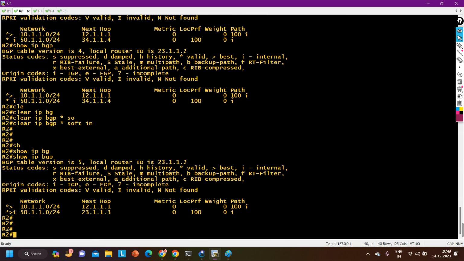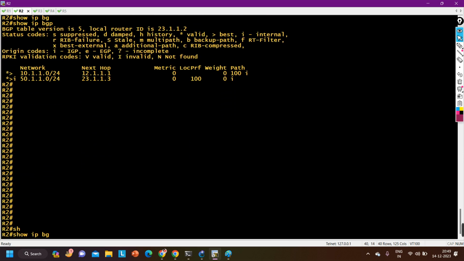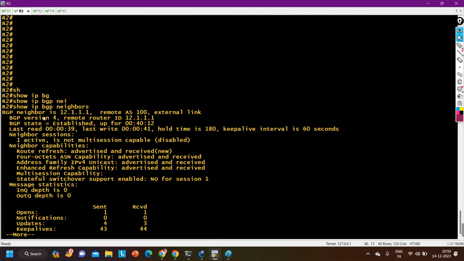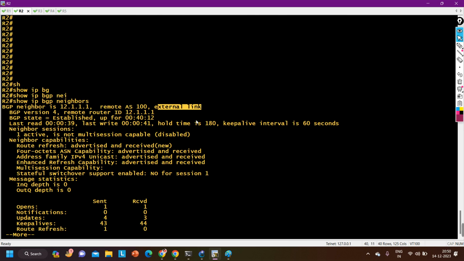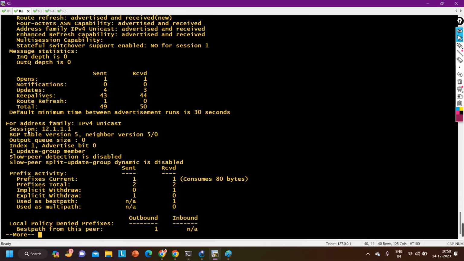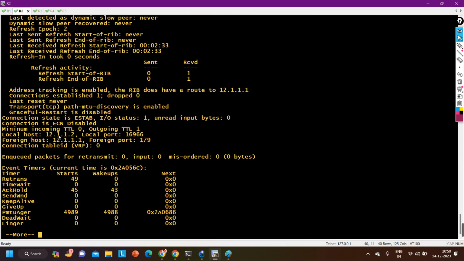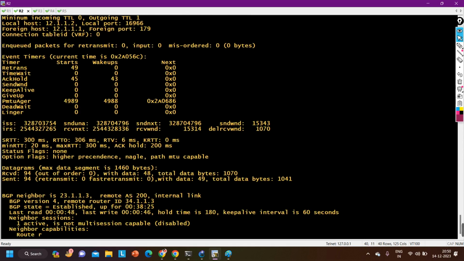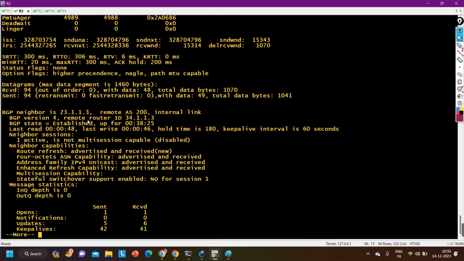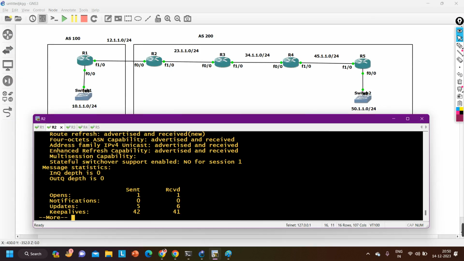On router number 2, if you run this command, show IP BGP neighbor, you can see 12.1.1.1 is an external link, and one more neighbor is there, 23.1.1.3, an internal link. Okay, like this also we can check.